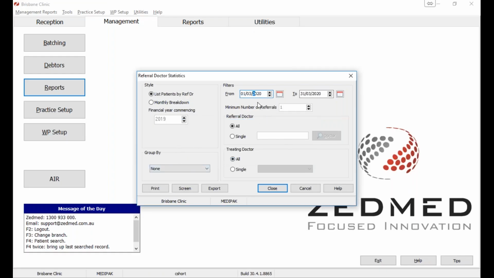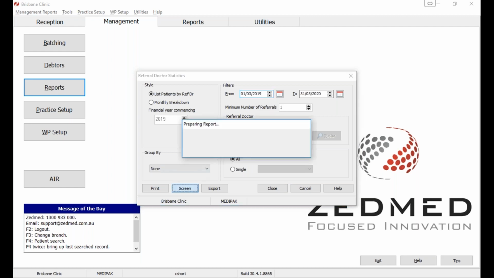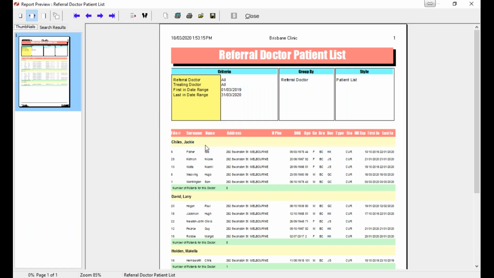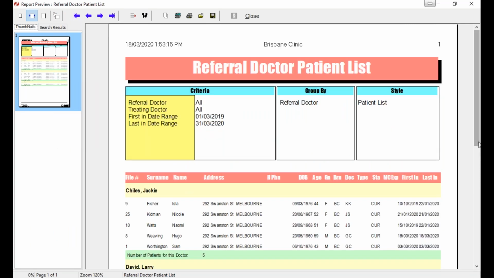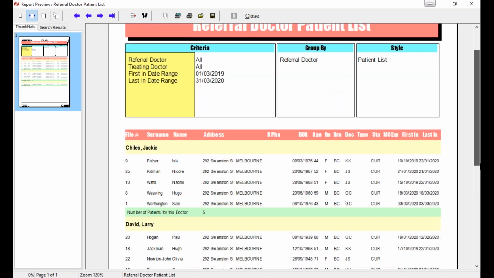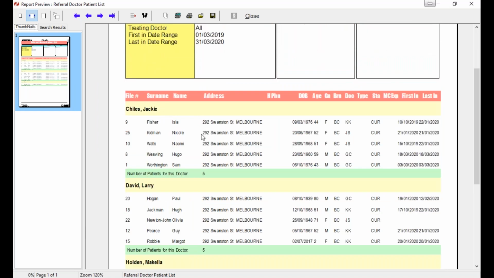sorry, date range. You can see here each of the doctors. I'll just enlarge this slightly. We can see each of the external referring doctors, the patients they've referred to this particular site. So this is Jackie Chillies has referred these particular patients.